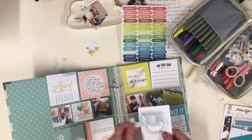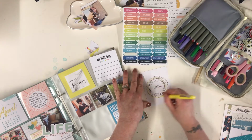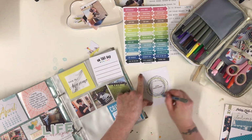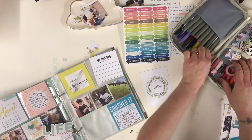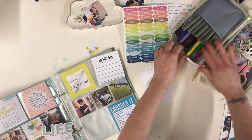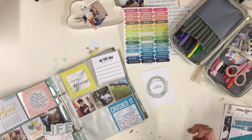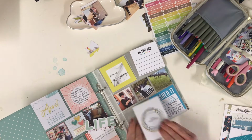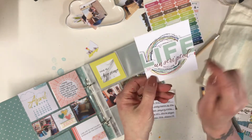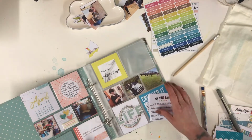So I'm going to take out my pens here and just go round a few times with the colours on the page to match. I like sometimes adapting things so that they fit in with what I'm doing, and hopefully this will add the colour that I need. There we go, that's all it needs, and I just need to trim that down so it fits the page and journal here. That's made such a difference to that card, don't you agree? And I've just trimmed it off so it fits, but obviously you can still read the word life there. I'm really pleased with how that's gone, and it just adds a bit more colour to my page.